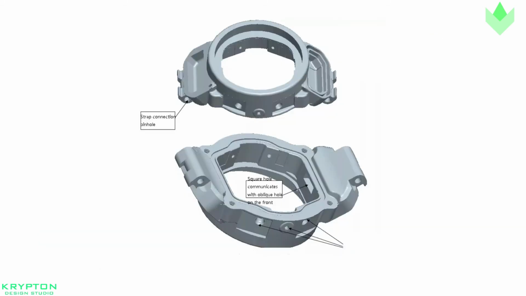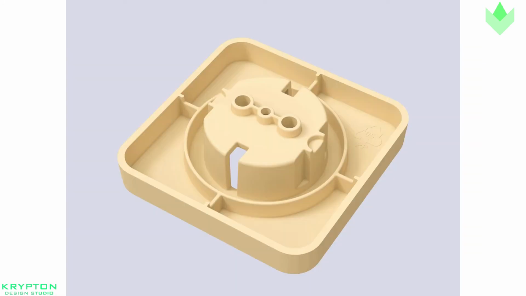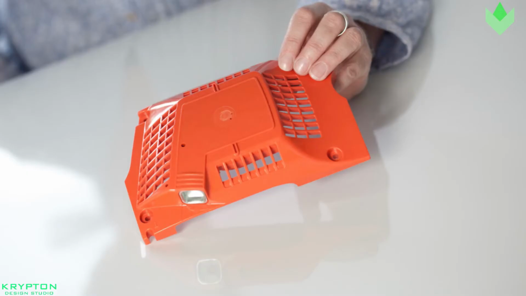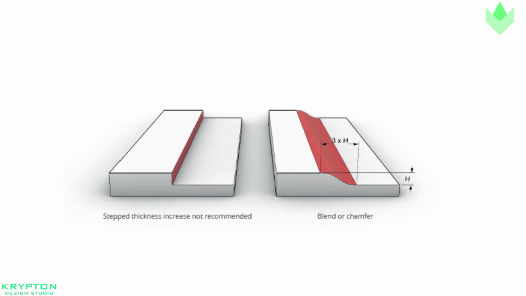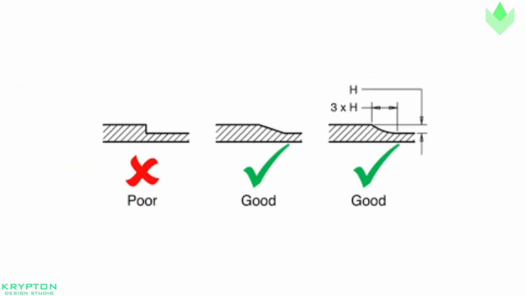If your part is so complex that you need variations in your wall thickness, look for an alternative. You may want to design features such as coring or using ribs. At the very least, try not to make the transition between thicker and thinner sections too abrupt. Try using gradual transitions or chamfered corners to minimize the dramatic change in pressure inside the mold.